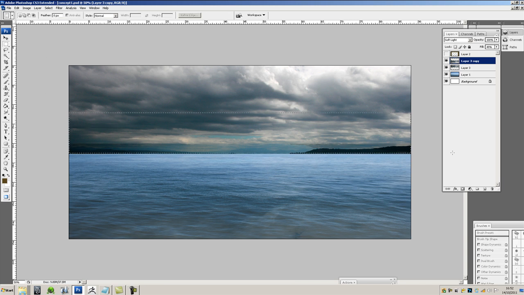And then I'm just going to trim off what I don't need, which is that. I've got a little bit of stuff going on down there which probably will get covered up, but I'll just get rid of it using the clone brush.